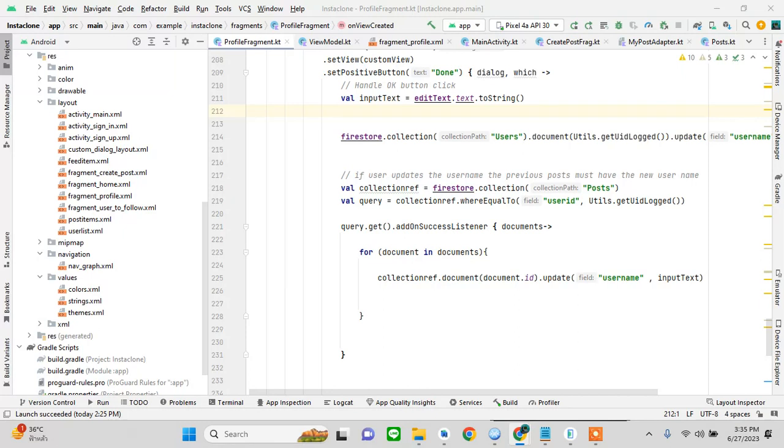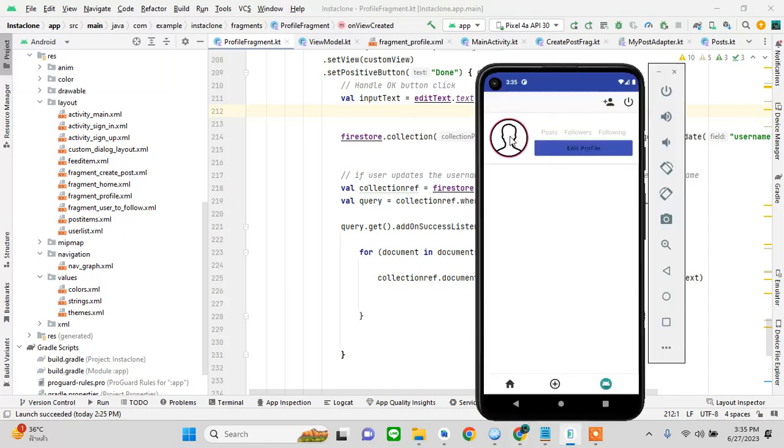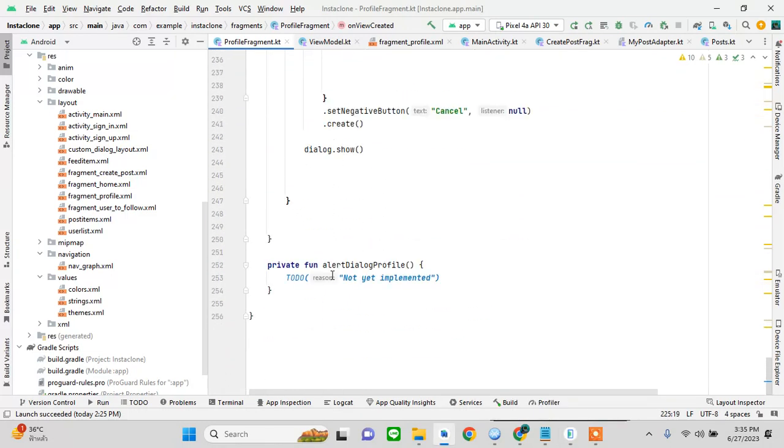And for the profile image, the code is the same for this one. Whether you click here or here, you are doing the same thing. So I'll just copy paste from my previous practice project that I have done, and basically it does the same thing.